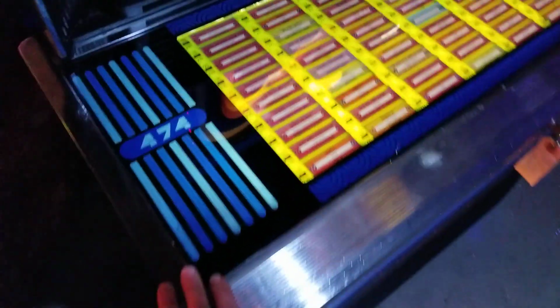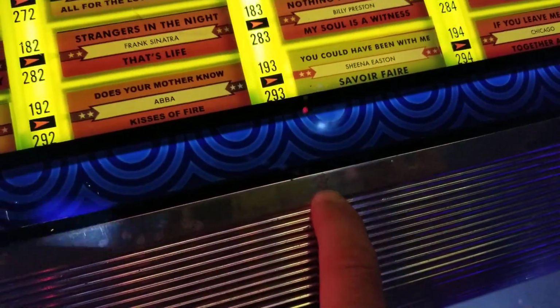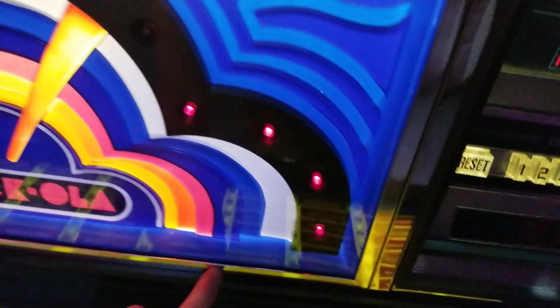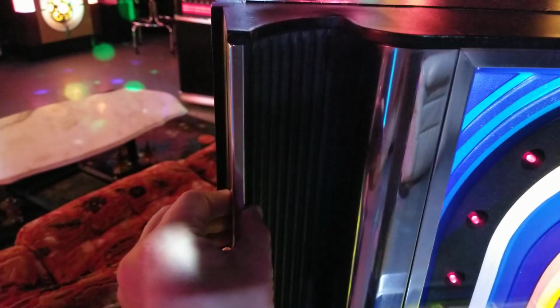You'll see the sides are all nice and black. There's no chunks or scuffs. The chrome is good, but for a few small little specks. There was a little speck there, and a few little specks in here that I touched up. But otherwise, all the chrome is good. And on these also, the chrome that surrounds this bezel here, and all these little chrome accents, a lot of these are often missing because these are technically just glued on.